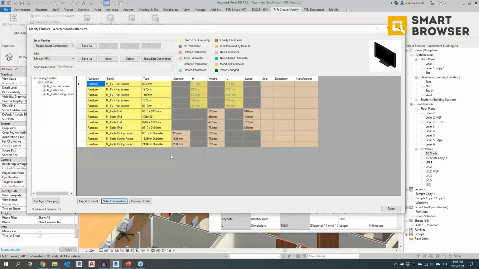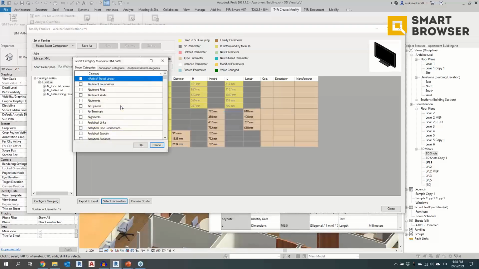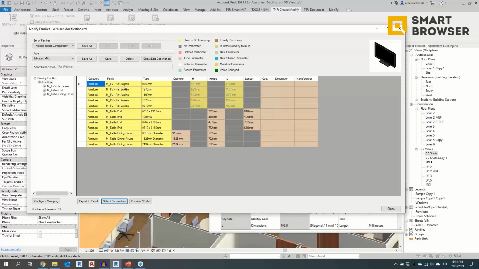Okay. And now what is possible to do through this modification window? In general, everything that would be possible to do through family modification, through the Revit, with the exception that it wouldn't be possible to assign parameters to some dimensions. Since we don't have geometry represented here, we cannot assign parameters. But let's start from the beginning. Category. It's possible to change the category. Just clicking modify the category, and we have a whole list of all the categories possible inside the Revit, and we can change the categories.